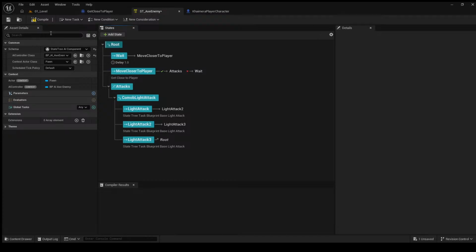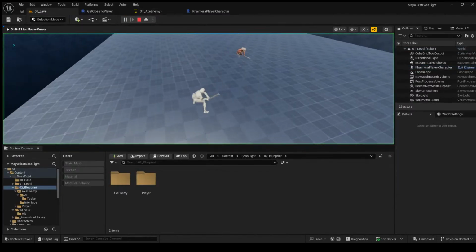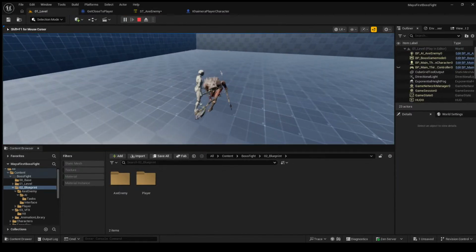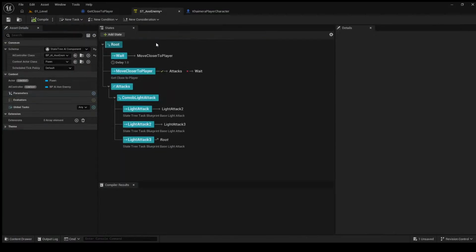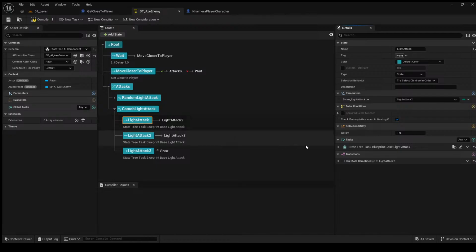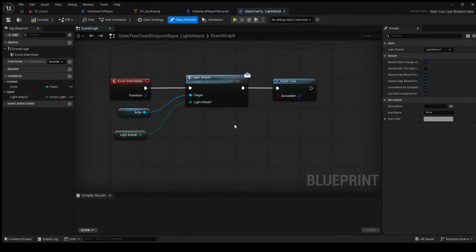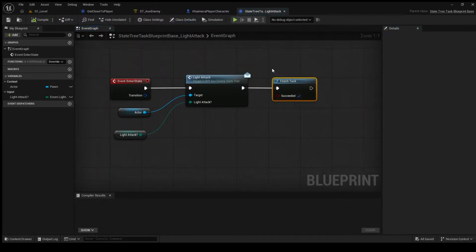What if I just delete this one? It is just stuck on the first one. One state completed. Transition to light attack 2. Finish task. It probably finishes way too instantly, which is not good.